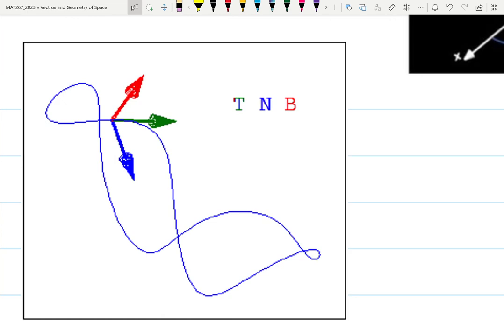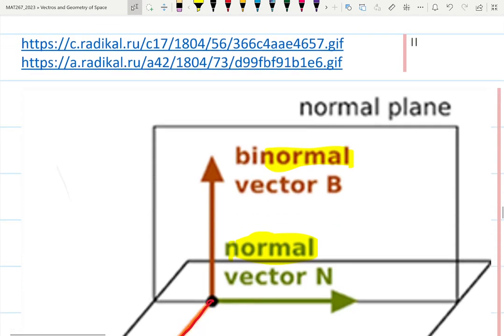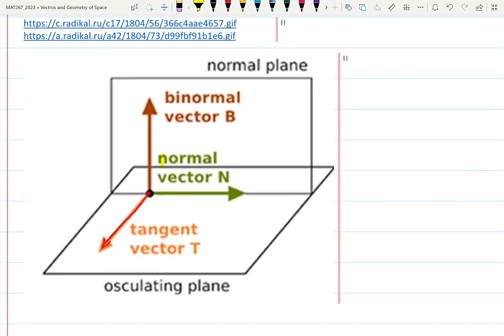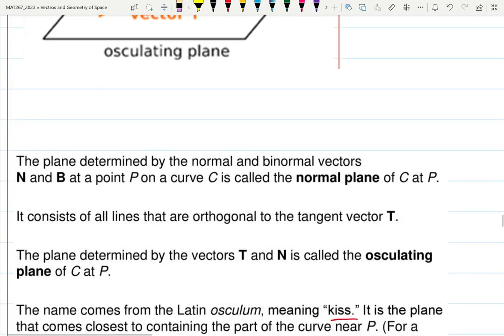Here's one more color-coded explanation. In this case, green is tangent. T, N and B are sticking out. And the planes, you don't have to actually write this down. It makes sense. Each vector creates a plane. They call it, guess what? Tangent plane, normal plane, and binormal plane. So all the planes are there.